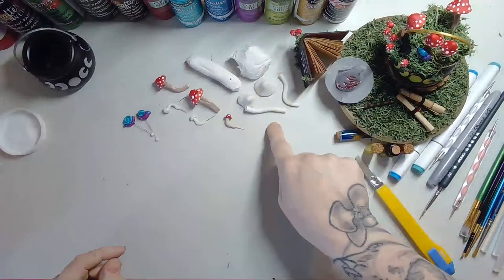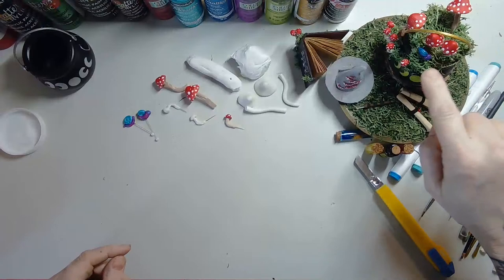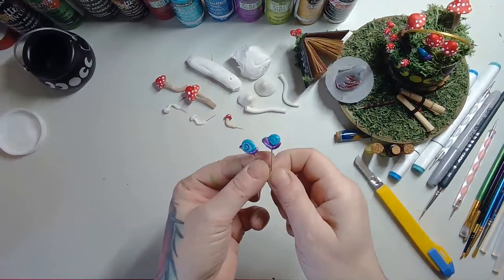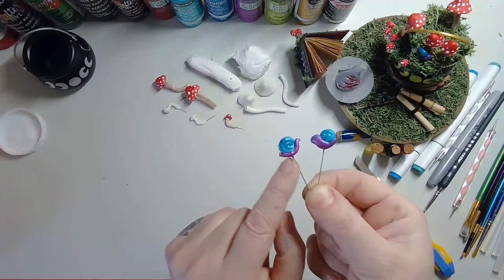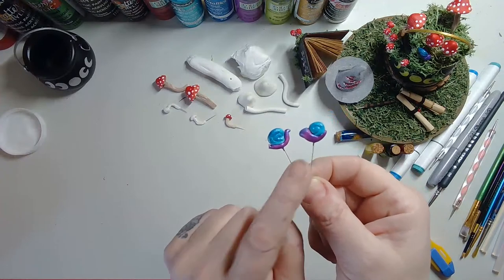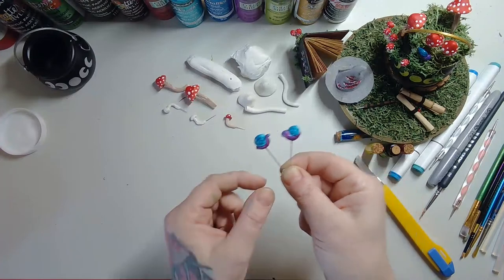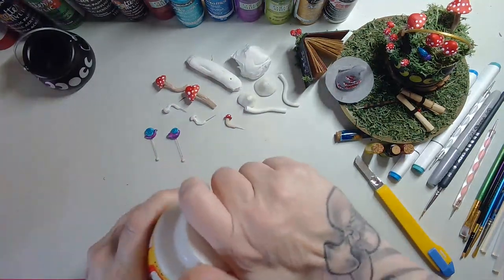Okay. We got those guys. We have 1, 2, 3, 4. And 1, 2, 3, 4, 5. We got a bunch of those that we'll bring in just a moment. Now, these are the difference in little dudes here. This one I made, see if the camera will take it, and that's one my daughter made. She makes hers with a little bit more of a cartoony body. Mine was a little more slender, but I like hers. So we're going to do hers. I like how she made that. Ooh, let's put the glue on.